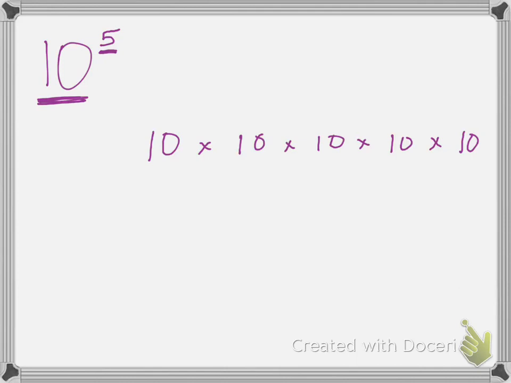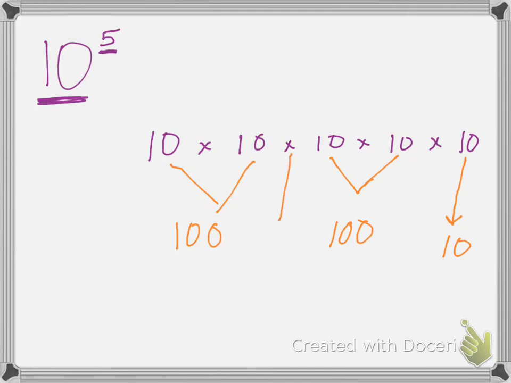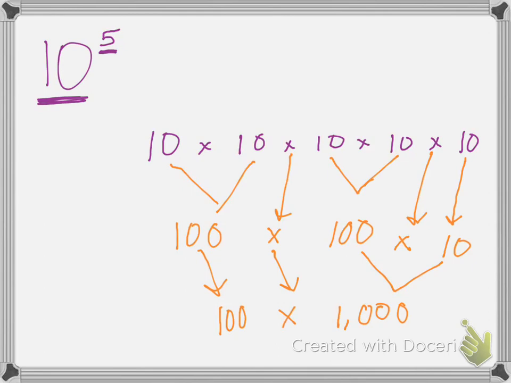Well, some of you are like, well, how in the heck do I solve that? What I do to make life easier is I do 2 at a time. So I know 10 times 10 is 100. This 10 times 10 is 100. I got to bring him down because he doesn't have a partner. And then I have to bring down what I didn't use, which is the times signs. So that's my new problem. All right. Now I can do 100 times 10, which gives me my 1,000. Bring down what I didn't use, my 100 times 1,000. That's what I'm down to.